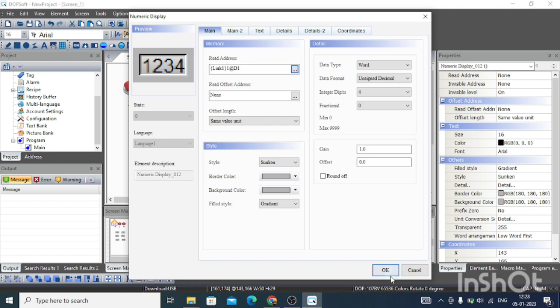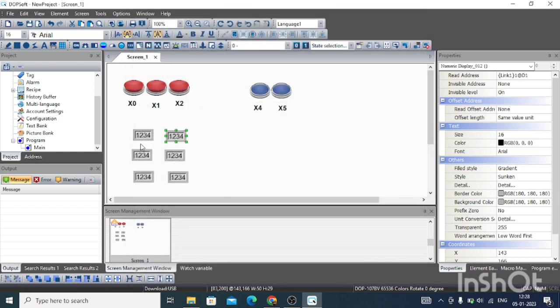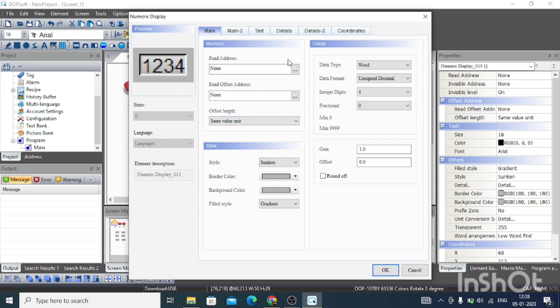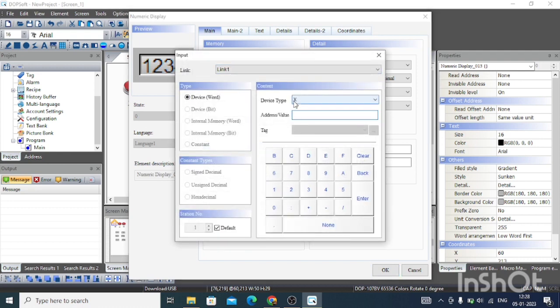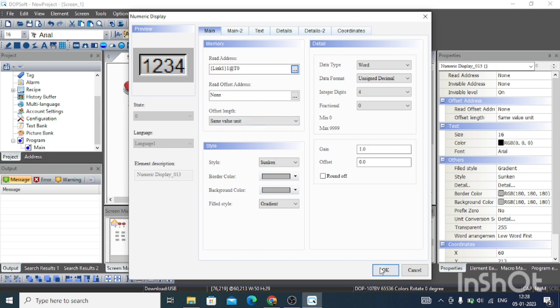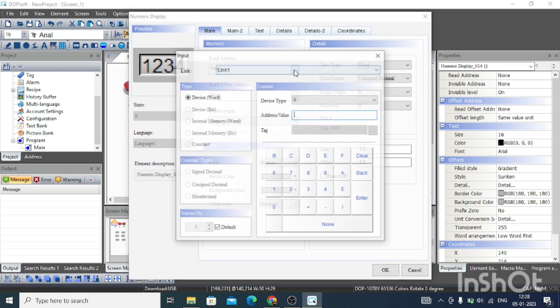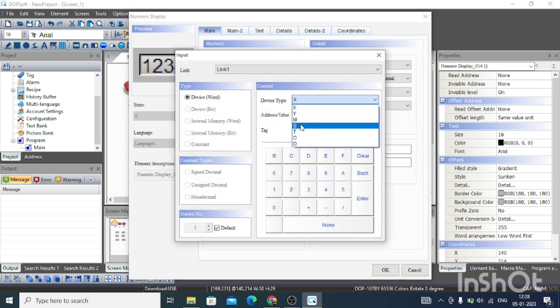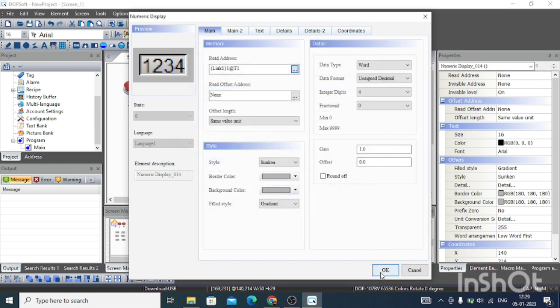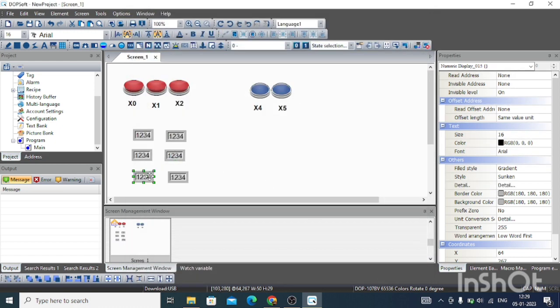And click enter. Okay, similarly for timers, so T0. Similarly, this is for T1. And finally, this is for counters.